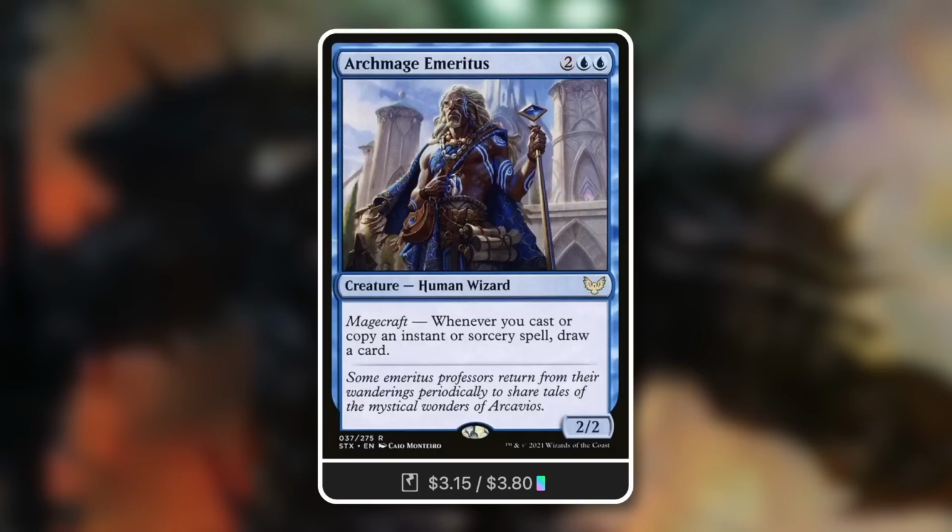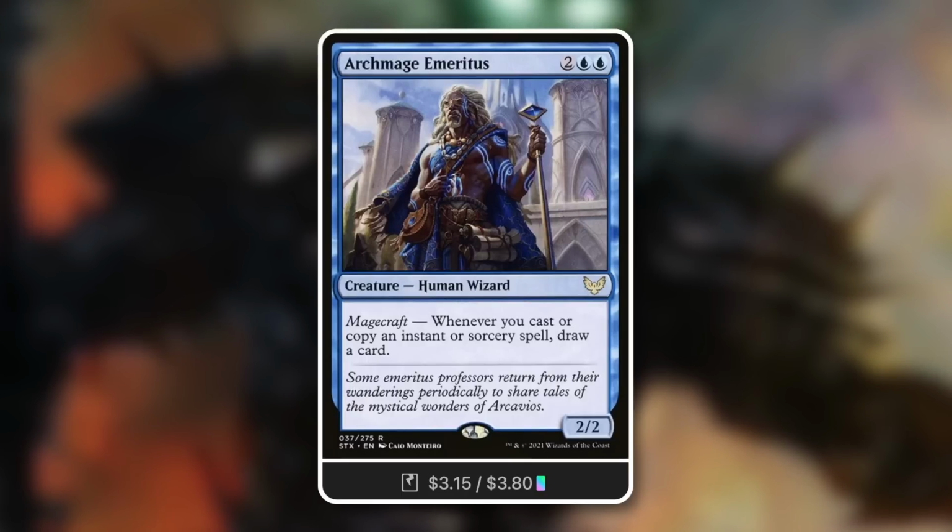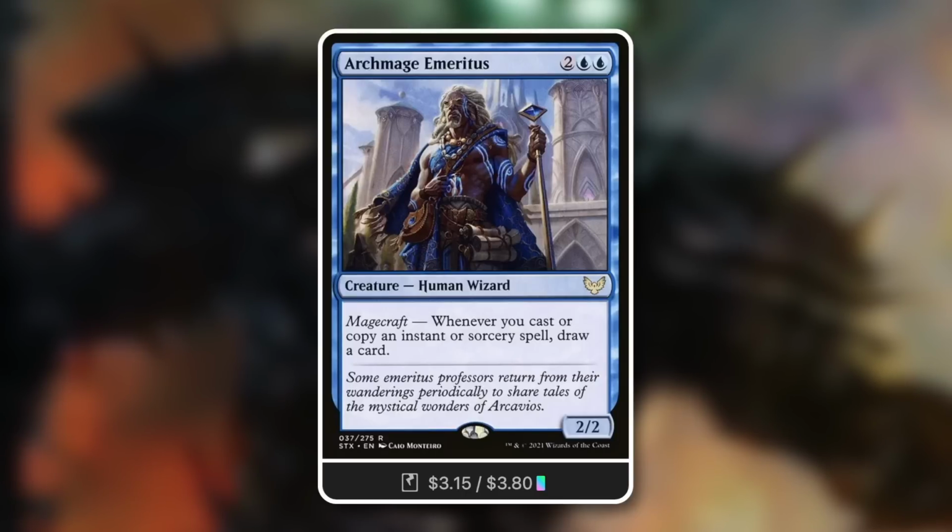Moving on, Archmage Emeritus. Yet another way to generate absurd amounts of card advantage with this deck. Whenever you cast or copy an instant or sorcery spell, draw a card. Very simple, very effective, a great way to keep your hand chock full of just delicious instants and sorceries.